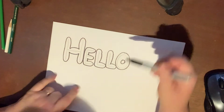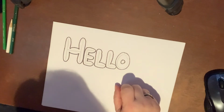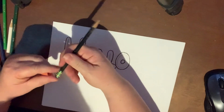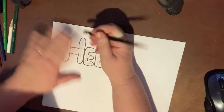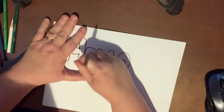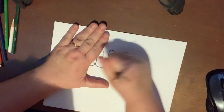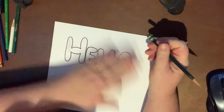So now I've got my curved lines around it done in a darker shade. And now I'm going to go through and erase the lines in between. This eraser is not a very good one. Let's see if this one works. There we go. Should have checked my eraser first, I guess. So now I'm erasing all the lines on the inside because we don't want those to show up when we color our letters. So that is a pretty basic way. That is the way that I started drawing puffy letters. And it may take a few times to get it.